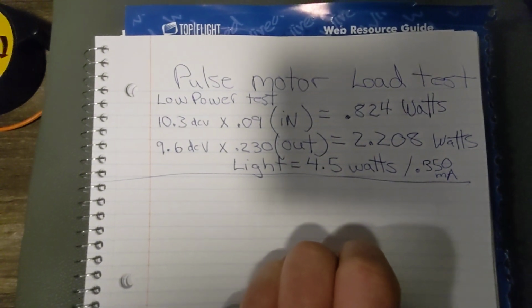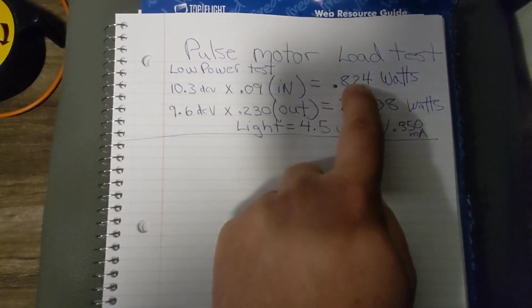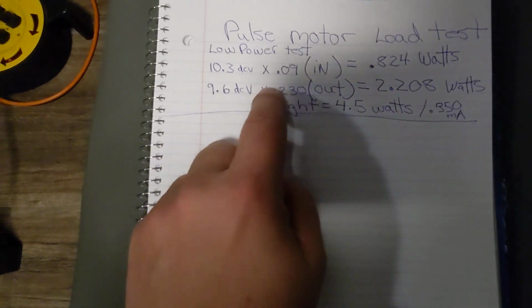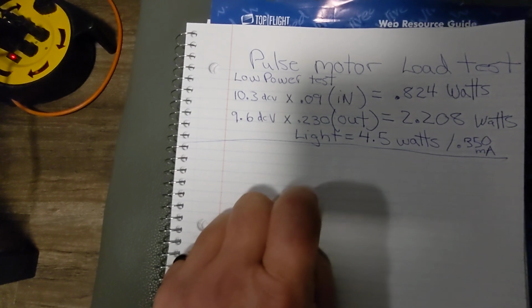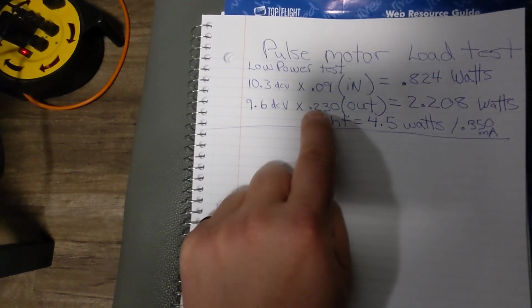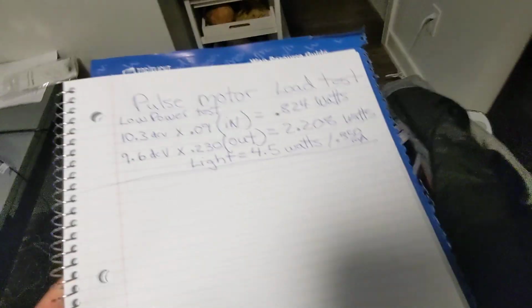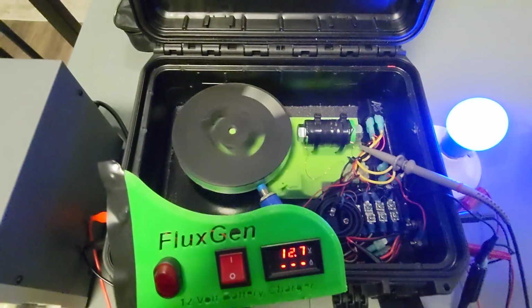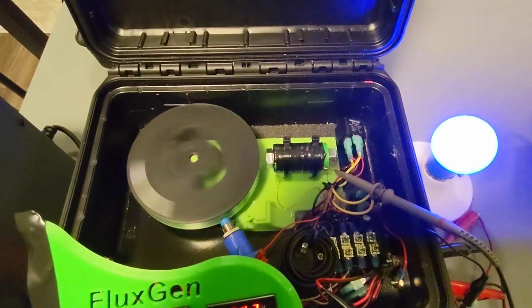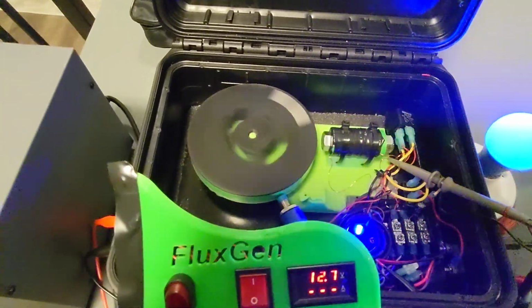So yeah, those are the numbers that I did in my test earlier. You can see a dramatic difference from my input to my output. My voltage was less, but the amount of current I was pumping out was quite a bit more, 0.09 compared to 230. I'm making some interesting progress with this, and she's running great now. I did that little mod to the switch and she's running way faster. Right now it's running about 900 RPM, 900 to 1,000.